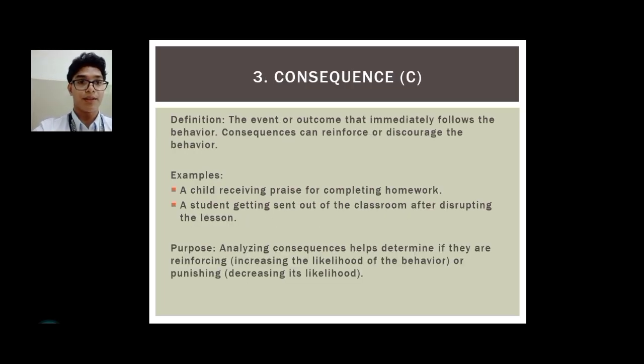Number three is consequence. It is defined as the event or outcome that immediately follows the behavior. Consequences can reinforce or discourage the behavior. Examples are a child receiving praise for completing homework and a student getting sent out of the classroom after disrupting the lesson. Analyzing consequences helps determine if they are reinforcing or punishing.